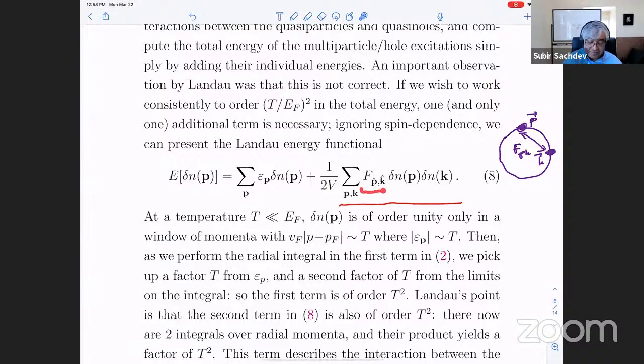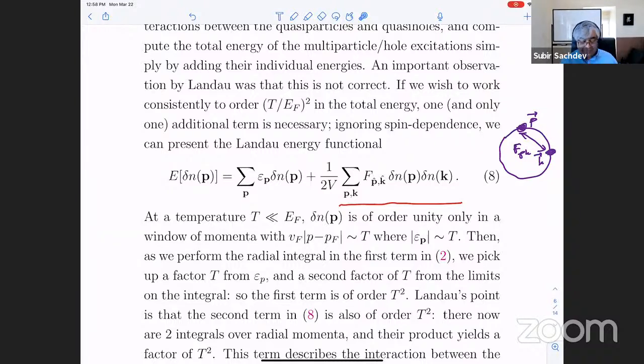And then there's some function, f of p, k. So this is just a set of numbers which are defined for p and k on the Fermi surface only. So that's why I have the hats on them. So it depends just on the surface coordinates, not on the full momentum p and k. And the dependence on the radial coordinate we ignore because the radial fluctuations are very weak at low temperatures. Now in the jellium, there's also spherical symmetry, and you can decompose the f of p and k into angular momentum components, which is what you do for helium-3 also, because it's in a continuum. But on a lattice, in principle, there are more complicated functions that you have to figure out.